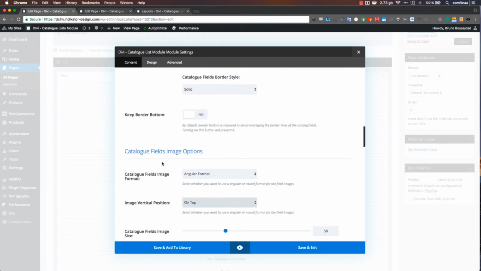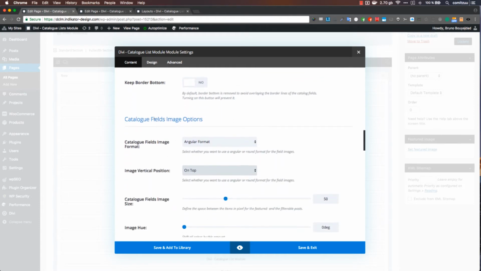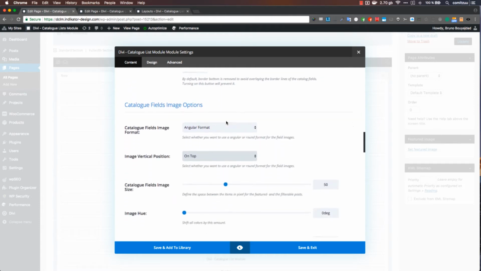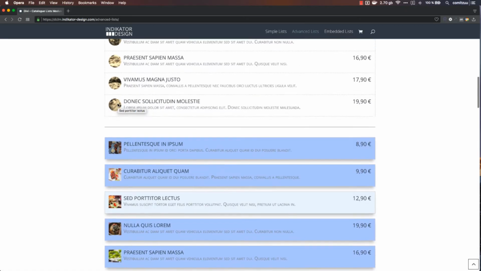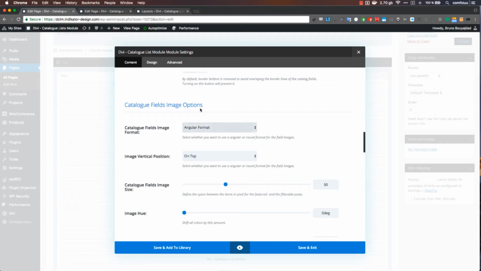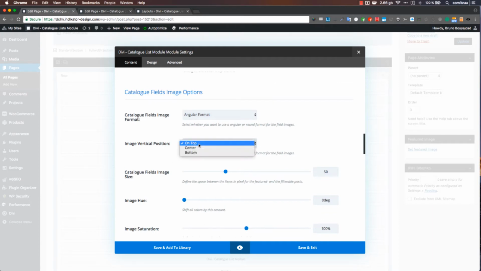And when we scroll down again, then you will find the catalog field image options. Here you can choose an angular or circular format for your images. So you can see here the angular format, here the circular format. Then you can apply the vertical position of the images.